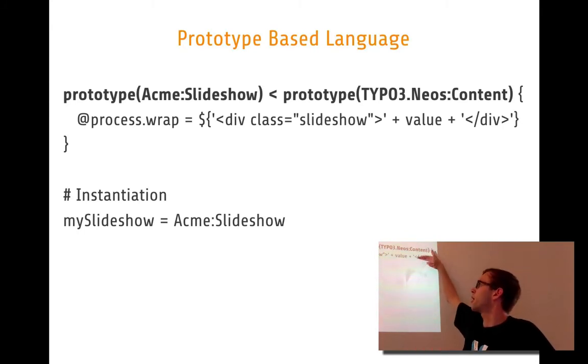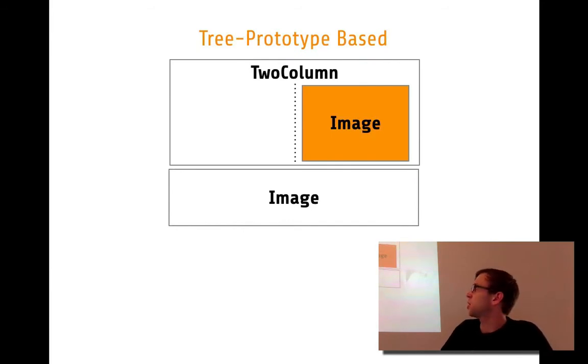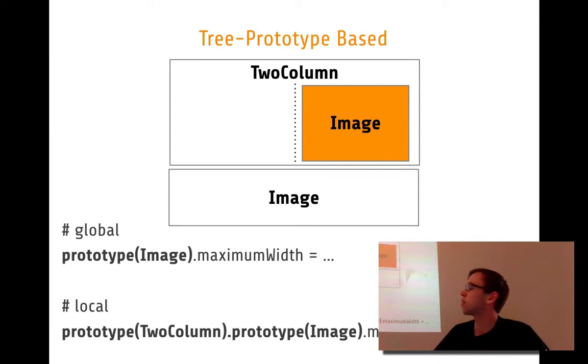So that's just basically really what this says. And inside the prototypes, you can define any properties. So that means slideshow now has this process rep defined, for instance. And actually, we are not just prototype based, but we are what we call pre-prototype based. That's something like a special functionality, which means often you have the use case that you would like, for instance, to say your images should be at most 600 pixels wide on your website, right? But if you want to place them in a 2-column element, you would like to say, okay, now of course they cannot be wider than 300 pixels because otherwise it will break your layout, for instance. And this is actually pretty hard to write in many other systems, especially because the 2-column can contain the image directly, but it can contain other elements inside which then contain the 2-column, so the content structure can be arbitrarily nested. And with Fusion, it's actually quite easy to write.